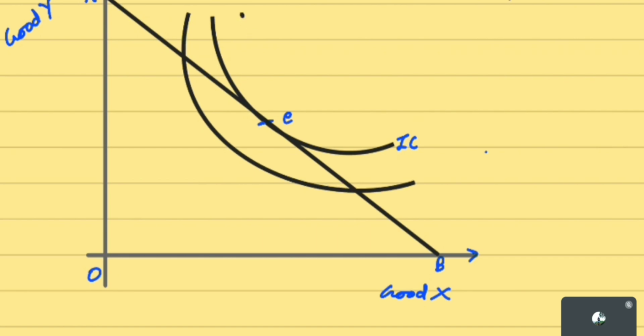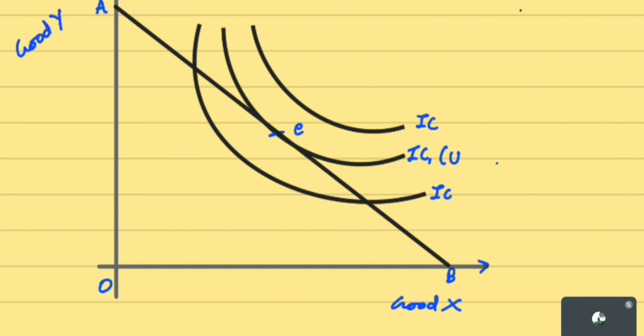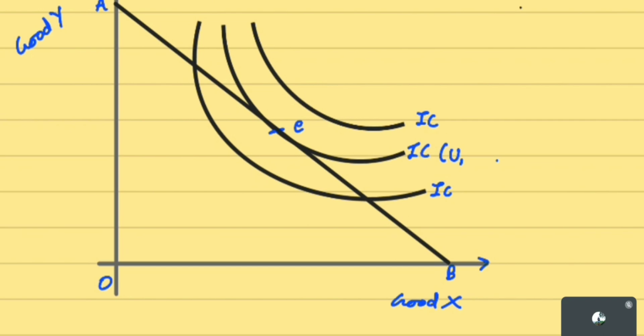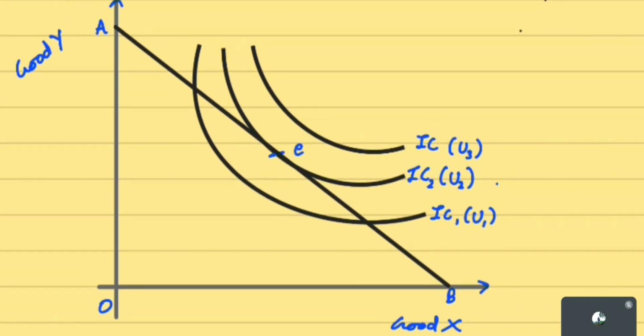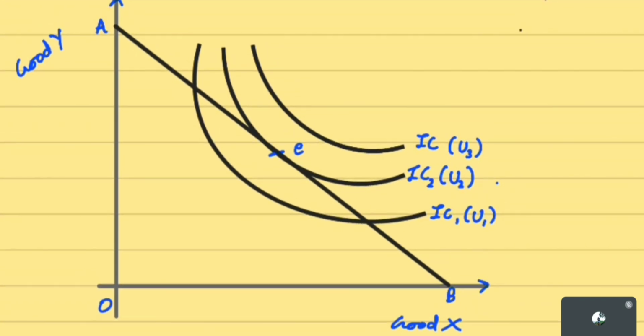You have been given different utility functions. In a way, you have different utilities. Like you have this IC, denote it as IC1, this way. This is IC2. For example, this is IC1. This is IC3. So in this case, you have different ICs. Sorry, I think I'm making some mistake. Okay, just wait.